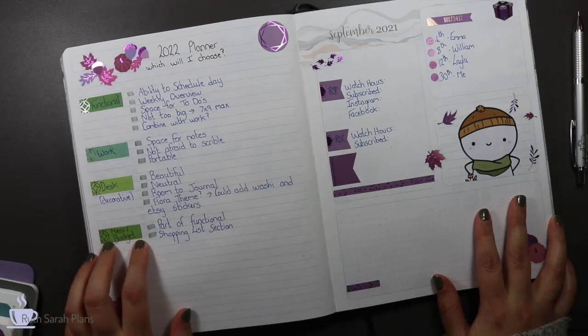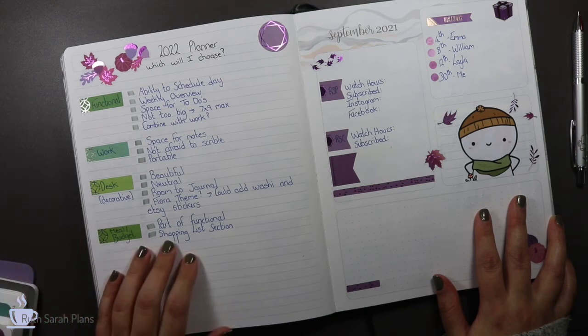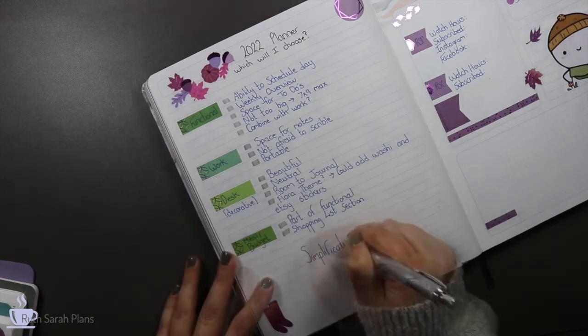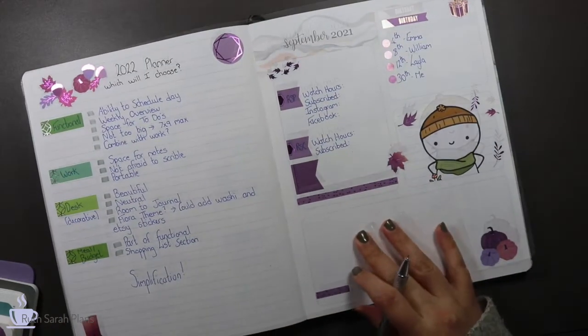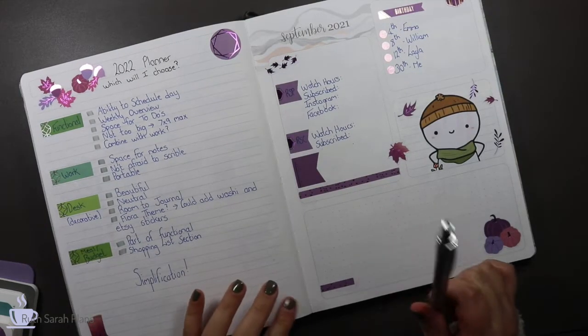And then I have down here that I want a meal and budget plan, which is new, and I don't think I want to have a completely separate planner, a budget planner and a meal planner, because part of my aim, and I want to write here, is simplification. Because as much as I love planning, as soon as it becomes a chore and a bit of a pain, well, that's when you stop. And I don't like meal planning and budget planning anyway at the best of times.